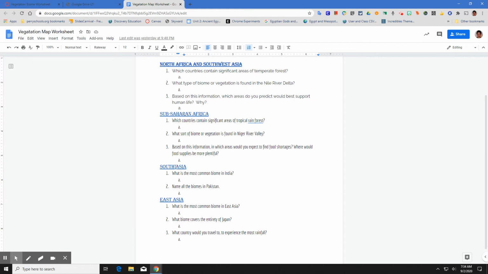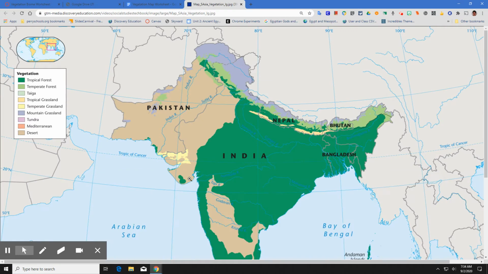I am going to demonstrate South Asia. So you click on the header, pull up the map. When we pull up the map, we can see there is tropical forest, which we know is heavy rainfall.